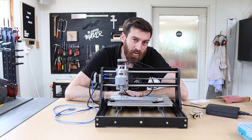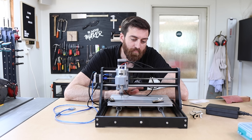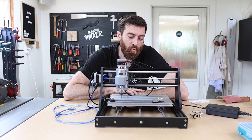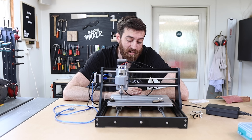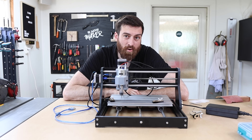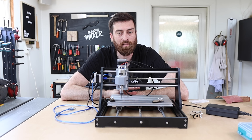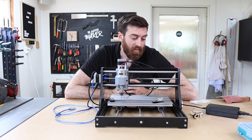Now onto the big question — should you get one of these? It's kind of hard to say, but for me it was really worth it because it pushed me into learning CNC engraving and machining, and a lot of things around it like Fusion 360, CAM, and the entire workflow. Before I had this it was really hard to make a decision on buying a CNC. Getting this cheap kind of made me learn CNC machining, and I might get a bigger one in the future. If you just want to try out a CNC, this was a really good starting point for me and it does actually work pretty well.